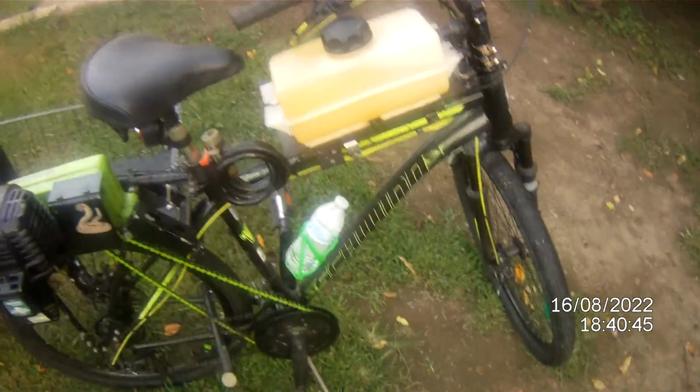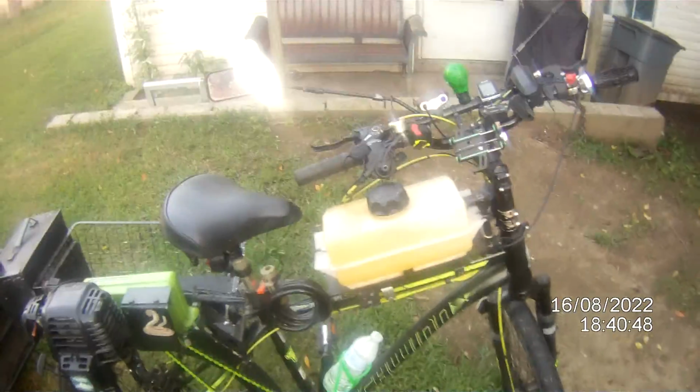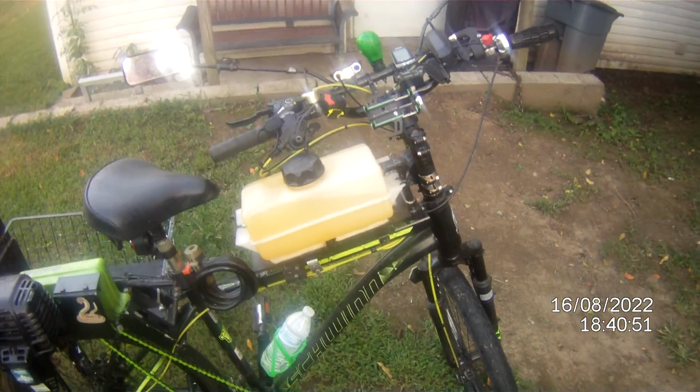The shifter uses a color system. It's red gears, the first small chain ring, the middle chain ring is yellow, and the large chain ring is green. And then the same on my rear sprockets. 1 through 3 is red, 3 through 5 is yellow, and 5 through 7 is green. This enables me to do roughly about 30 on level ground, and I can go up pretty much any hill.